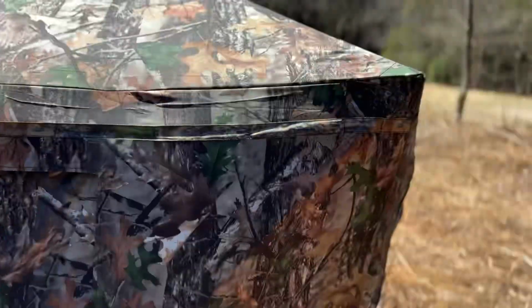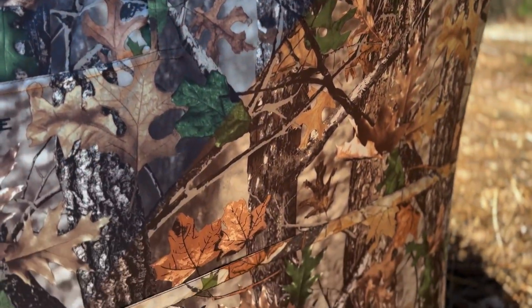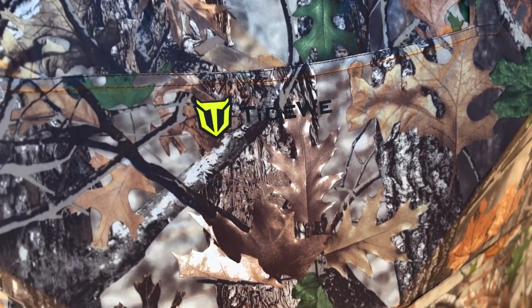Make sure we got a good view. Camera's a little different than normal eyesight. You can see there's some interference with the outer shell there. That's cool. Here we're looking at the outside of the blind from a really close distance. Really sweet camo pattern.